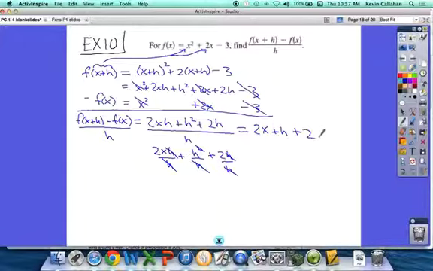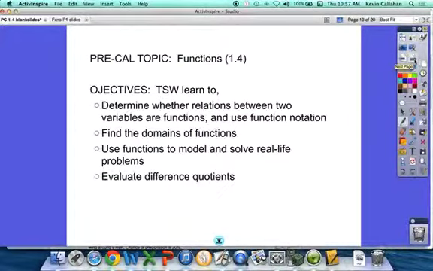Okay, when we get to the very end, what's the name of your textbook? Precalculus with Limits. At the end of the class, we'll learn what a limit is, and we'll take the limit of that expression as h approaches 0. Remember, h cannot equal 0. But we can say, what value will the whole expression approach when the h is approaching 0? 2x plus 2. And that, in calculus, is called the derivative. So that's what we did.